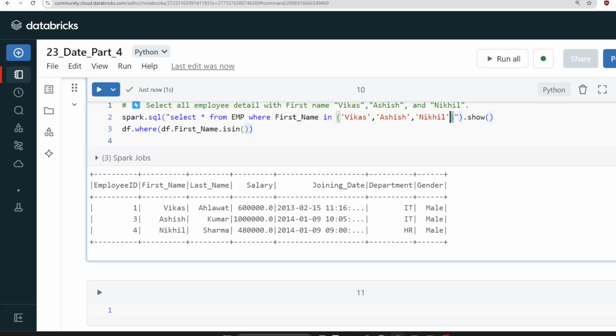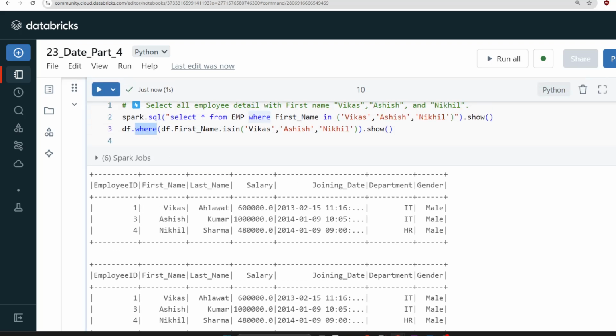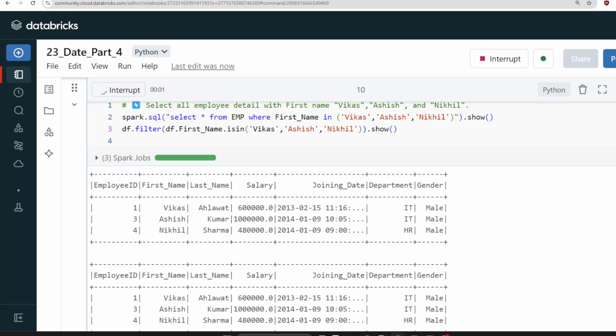You will take this as an argument, right? You check it, and then show the result. See, you are getting the same. Either you can use where or filter, both are fine, both will give the same result.